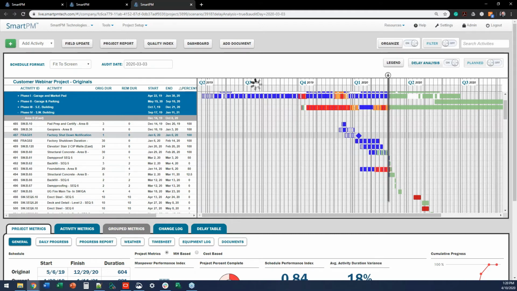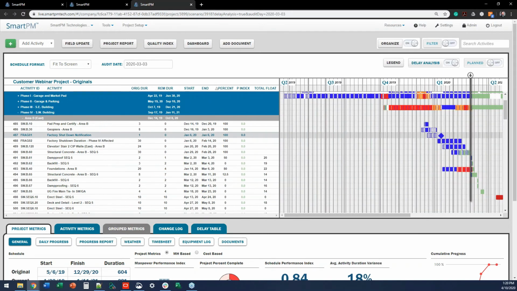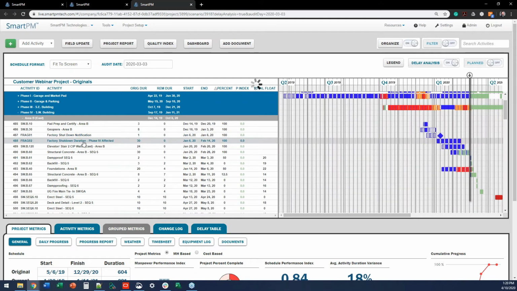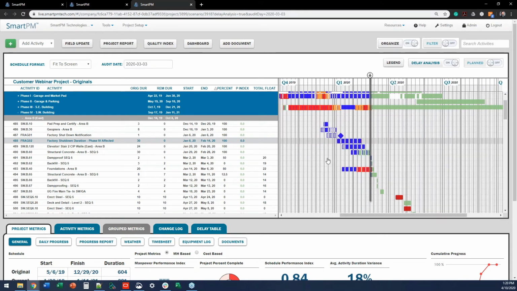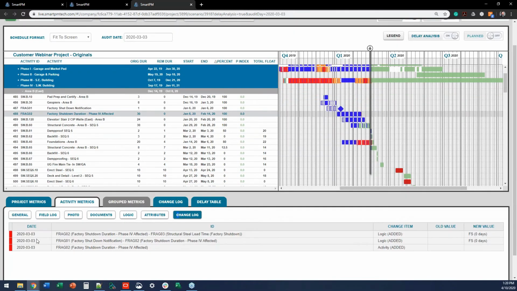So, due to COVID-19, and this is a hypothetical, we had a factory shutdown. And we dropped that in for notice. It was shut down between January 6th and February 14th. But what you'll see here is that, due to it being dropped into the schedule here in March, and it was a January impact, it doesn't get picked up in the critical path analysis because it was dropped in on a future date.